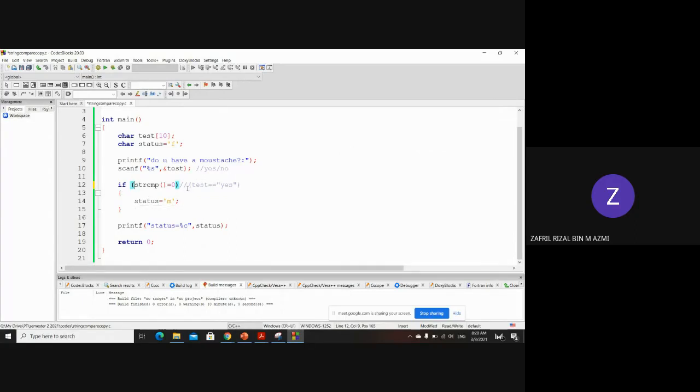So what you put inside of the bracket is this syntax over here.